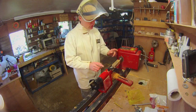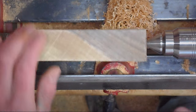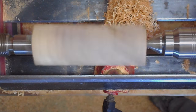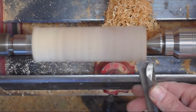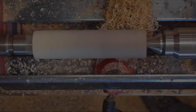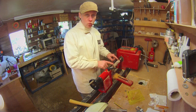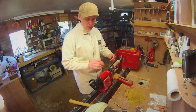Right, so between centres this time I've got a little lump of walnut, which is a lovely, lovely piece of wood, and we need to get it round first of all. Now that we're down to round and we're turning between centres, you need to remember that you've got to keep the wood supported throughout the length, because you can't take the tailstock away because it will fall off.